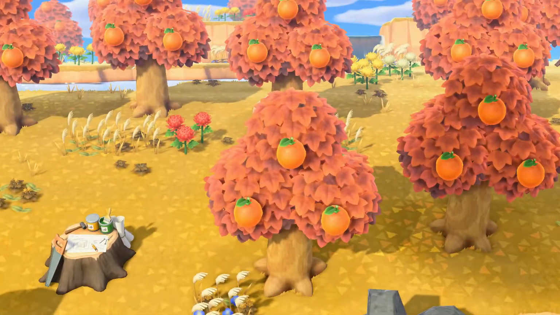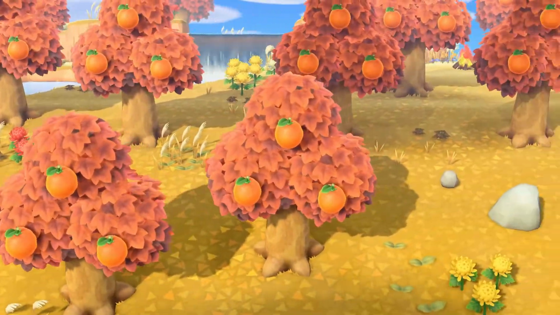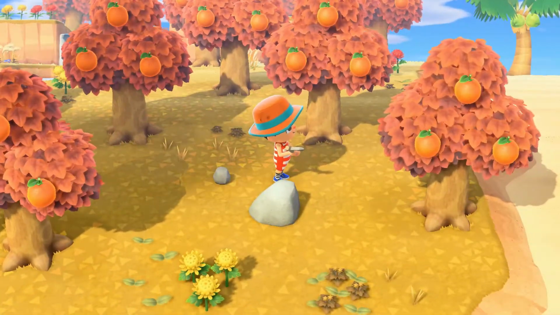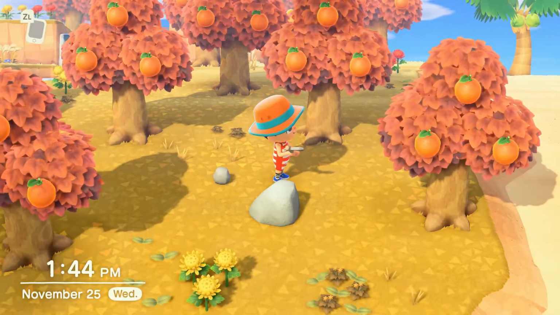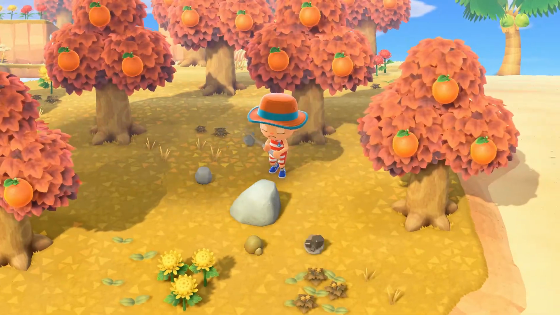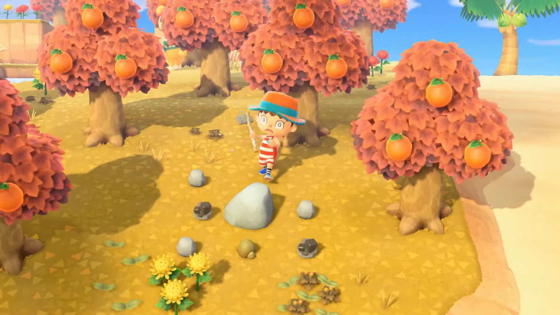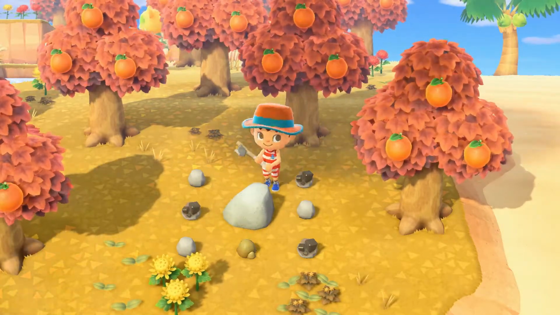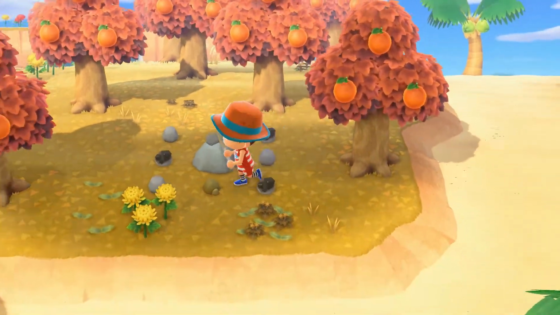Already we have 4 clay, so it's looking good, and another rock. Okay, let's see. Another one. We only need a couple more, so. Oh, and we have an islander. Oh, 2 more clay. Awesome, we need more clay.